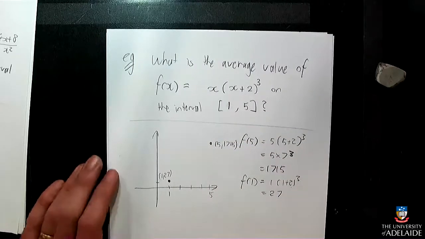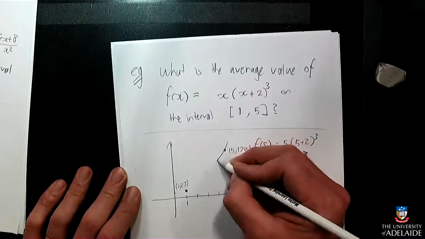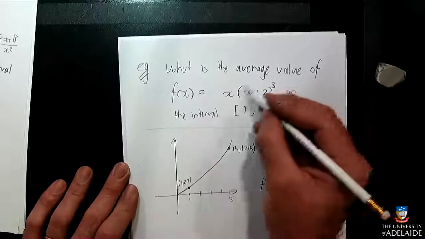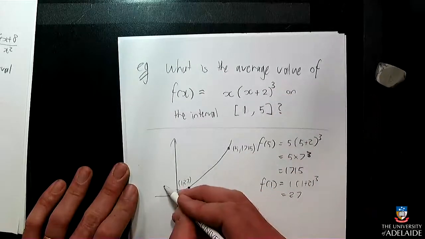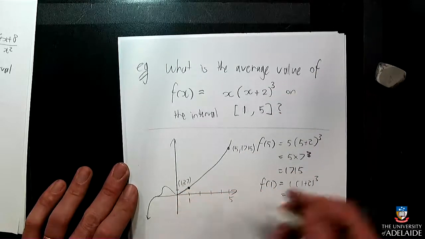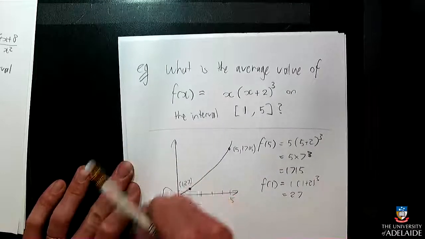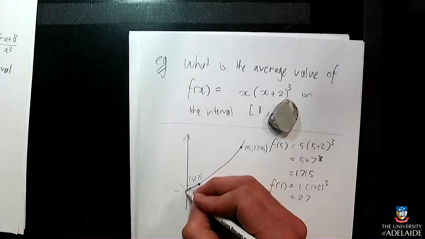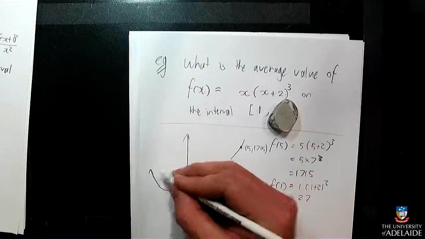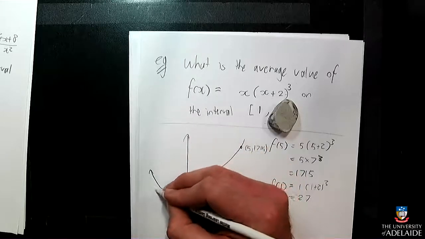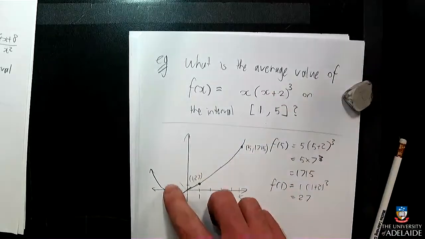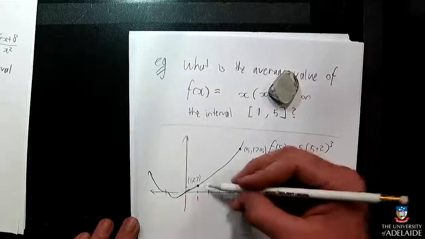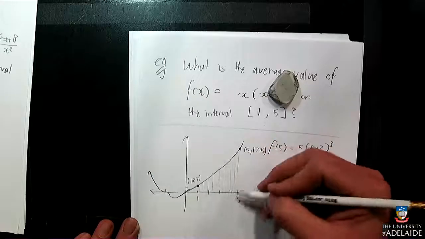And I'm guessing that it's just going to be a curve like that. There's a place where it meets the x-axis over here at minus 2 actually, and I reckon it's going to go down here like this and then like that, because it looks like an x cubed at this spot. There should be an inflection point there, but none of that's necessary to actually do the thing. And I want to know, what is the average of all these values?